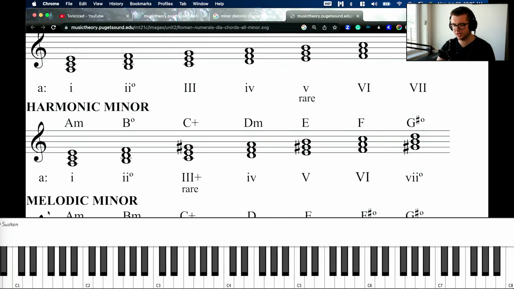Last but not least, we have melodic. Now this one is a bit of a spicy one. It's used very infrequently because it just sounds very odd and it's hard to use. But I shouldn't say that. There are some genres that use these kinds of scales a lot more than others. So melodic minor, we have A minor. We've got the B minor, which is a little bit rare when it comes to the minor diatonic chord progressions.